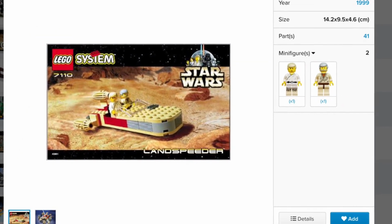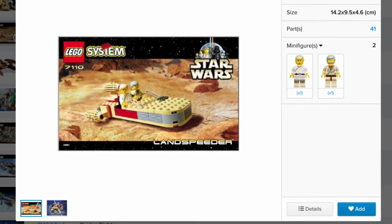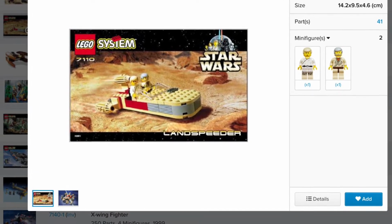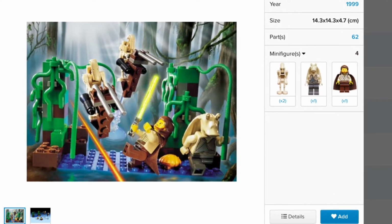First original trilogy set, Luke's Landspeeder. I think this looks pretty good. I mean, the figures are nice, the size is pretty decent, and I think for a first attempt, LEGO got this pretty well done.